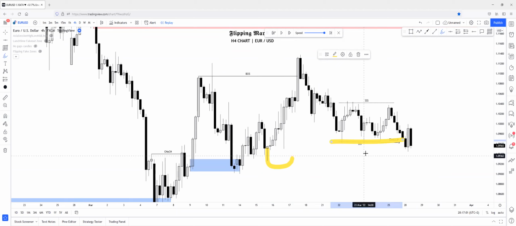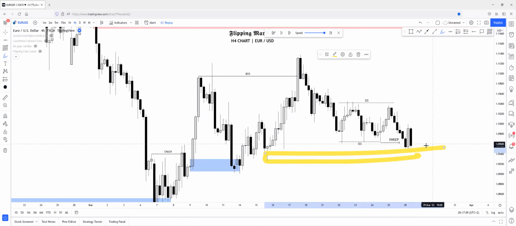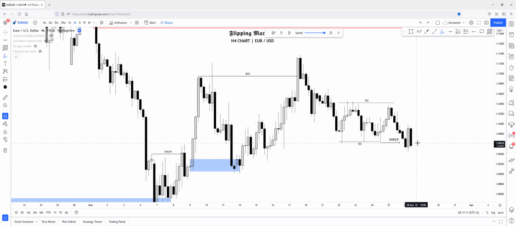So what can we tell about the 4-hour chart? We can see that price has swept liquidity here, swept the downside range liquidity and tapped into some sort of 15-minute demand zone down here at this region. What can we expect from the 4-hour chart? We can expect that price will sweep the upside liquidity too, right? Because as I said, ranges will be swept sooner or later. This is a golden rule. Ranges will be swept sooner or later, and more likely sooner.